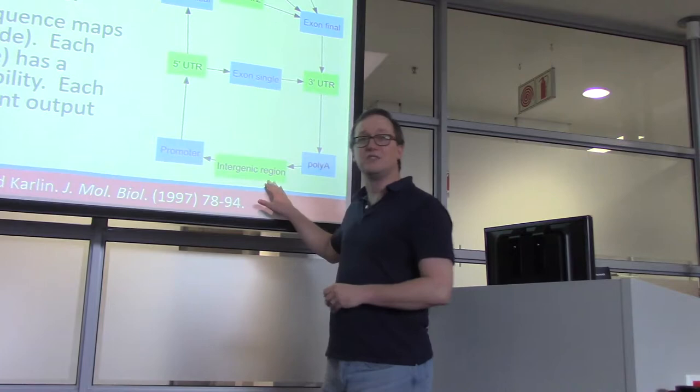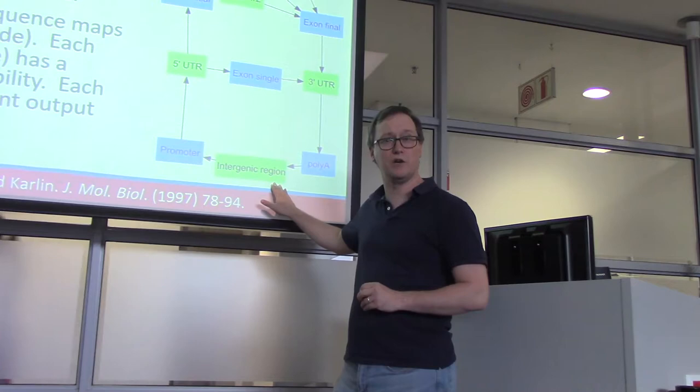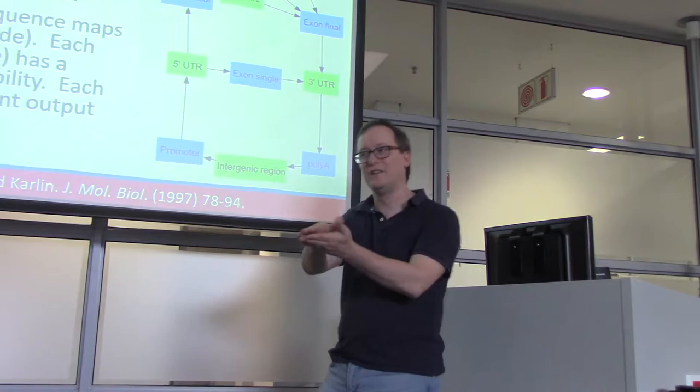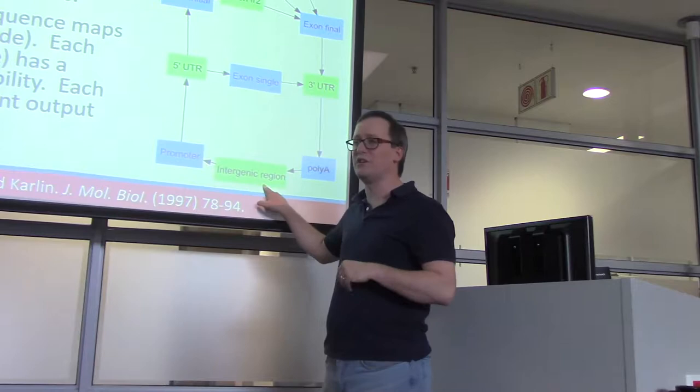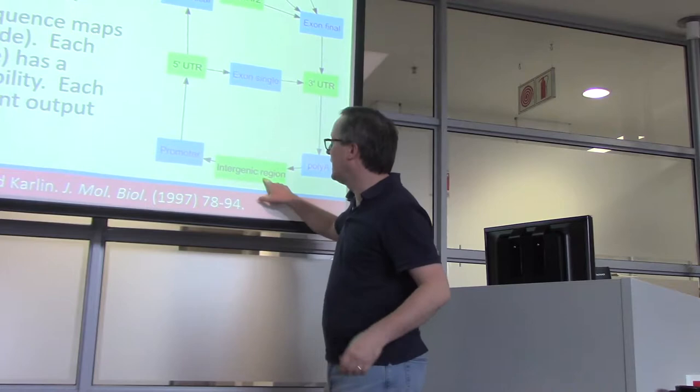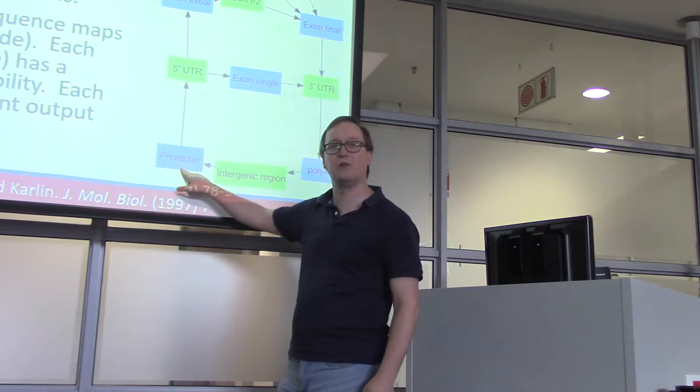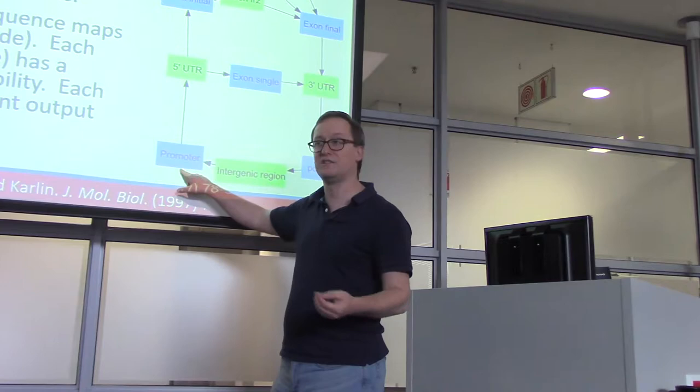So we have different features that we can use as part of the hidden Markov model that we use in GeneScan. I'm showing you half of the model because it might find a gene on the coding strand, or it might be that we have a gene on the complementary strand. Generally speaking, we're going to sit in the intergenic region, where we have some basic level of how frequently we see A, C, G, and T. And then we hit a region that's got a whole bunch of A and T in it. For something like that, the model can now shift over into the promoter part of the model, to say that this is best explained if it's a promoter.